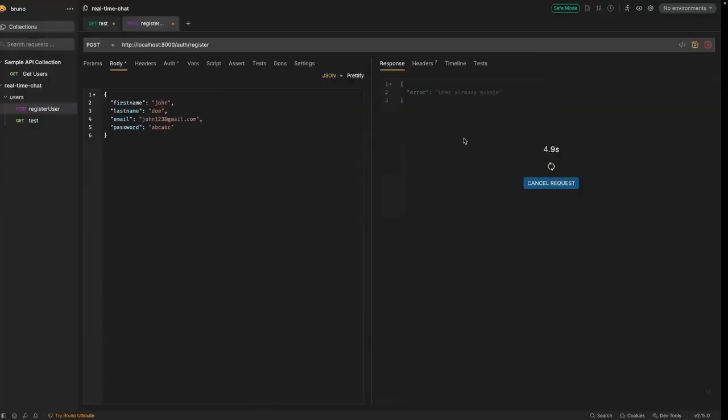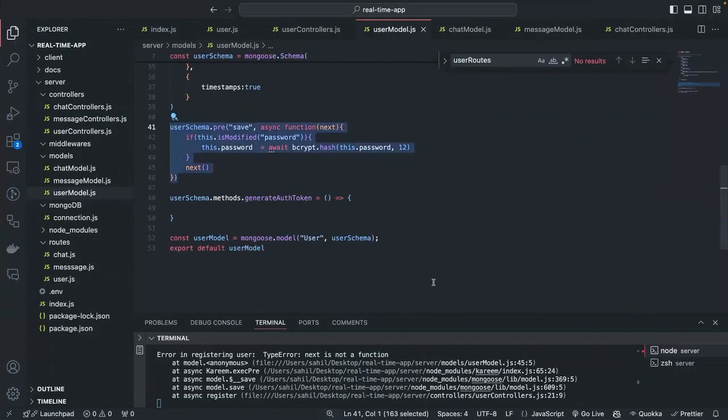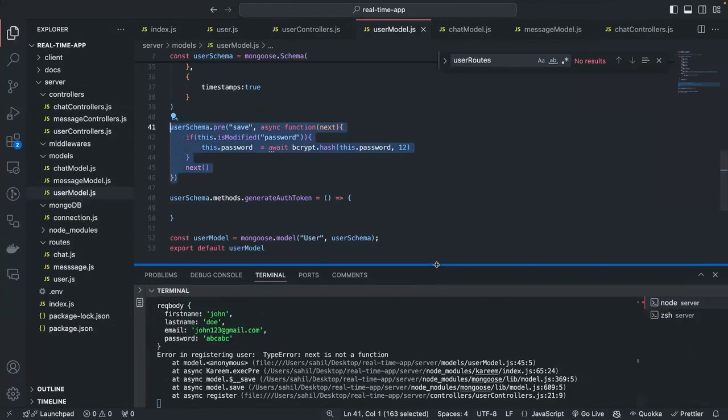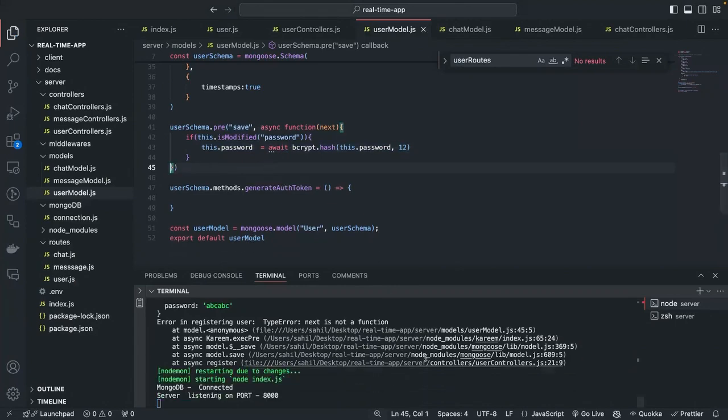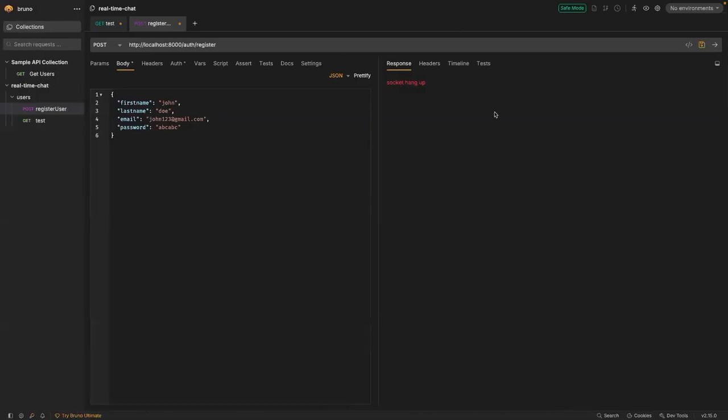Let's see what happens. We are getting some issue here that says next is not a function.